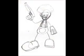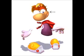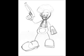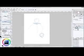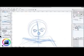I really liked the drawing at the time, but I mean, you can see it's a really weird looking drawing. It has sticks for arms and legs. I don't really know why. I think it was emulating Rayman, the video game character. From the Rayman series, I think I was emulating him when I first designed these characters, because, you know, Rayman doesn't have arms or legs either, and I just gave him sticks to make it different, to make it look unique, I guess.